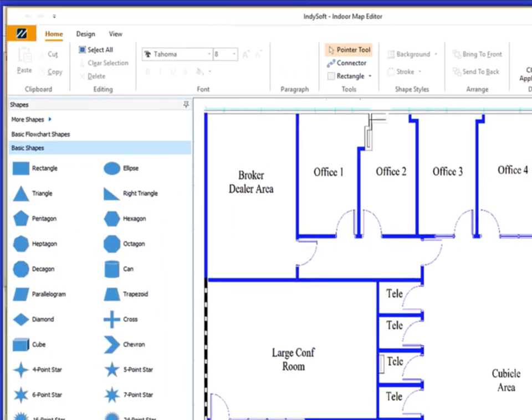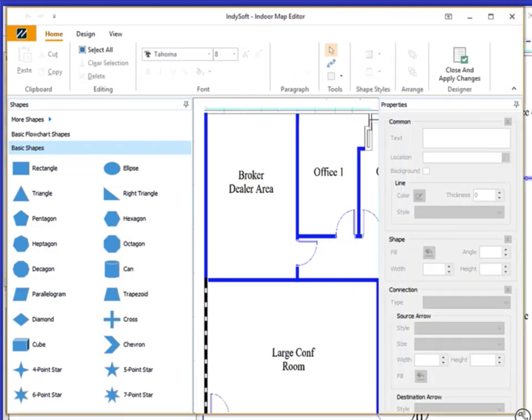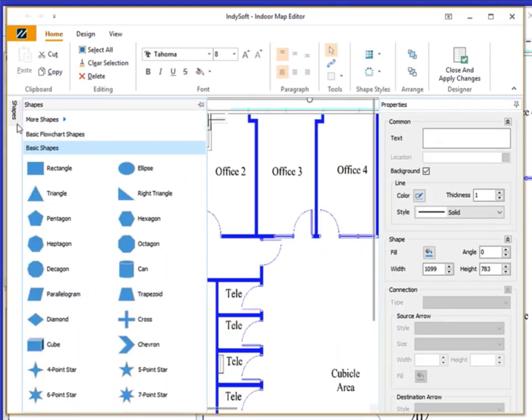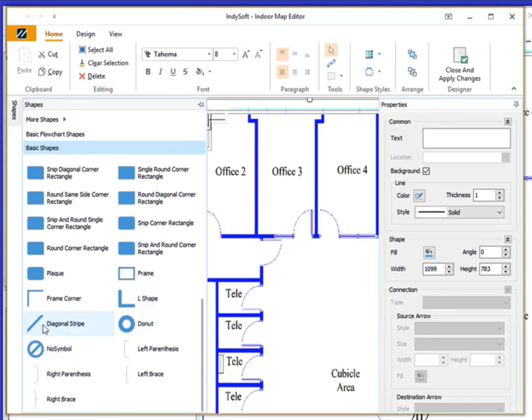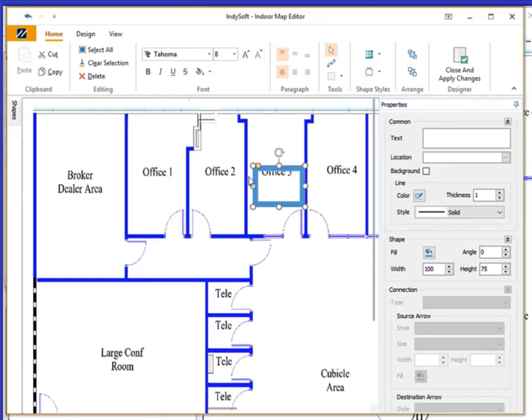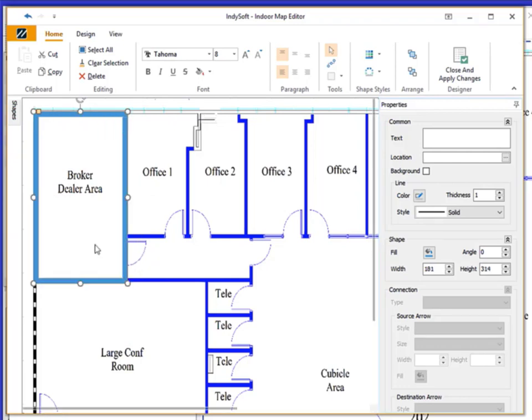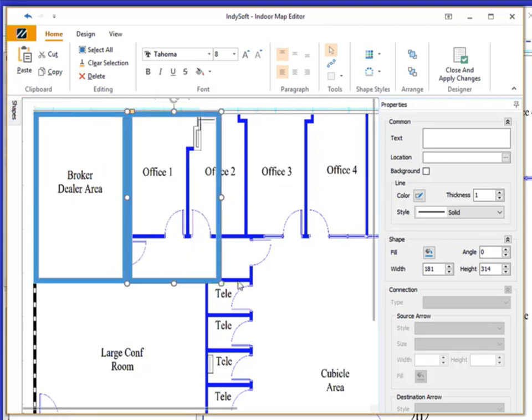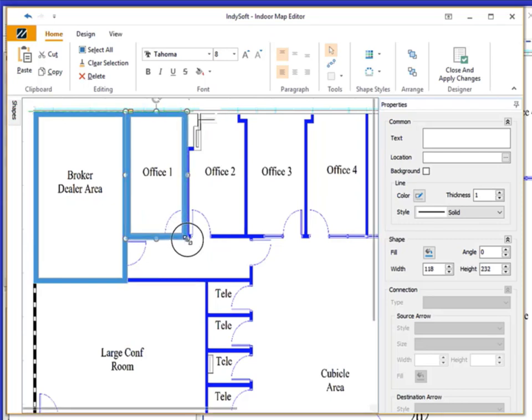our map editor. We're a little limited in space, so I have to shrink it a little bit. But basically, I'm going to unpin this. You've got shapes like, let's take a frame here. And so you can take a blueprint and then put over the blueprint each room. And then you can cut and paste that. And there's all sorts of objects that you can use to build your layout. So once you do this, you shouldn't have to do it again. You just set it up one time and set your locations.